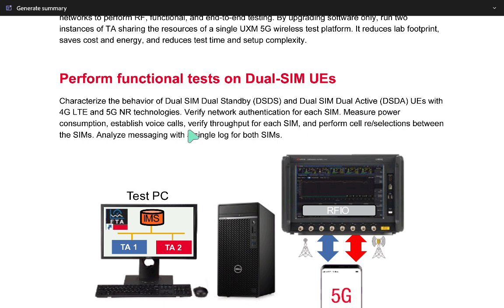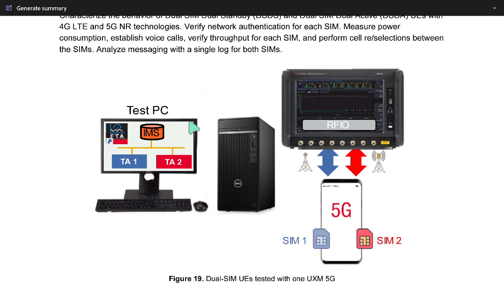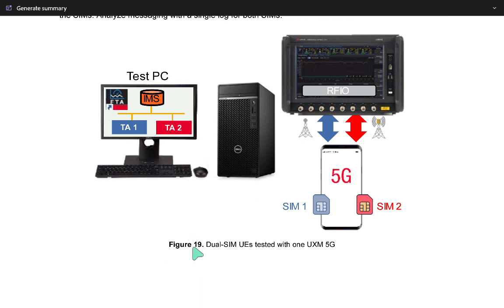Measure the power consumption during voice calls and verify throughput for each SIM. Analyze performance during cell selections between the SIMs. Analyze messaging with a single log for both SIMs. Figure 19, dual SIM UE is tested with one UXM 5G.